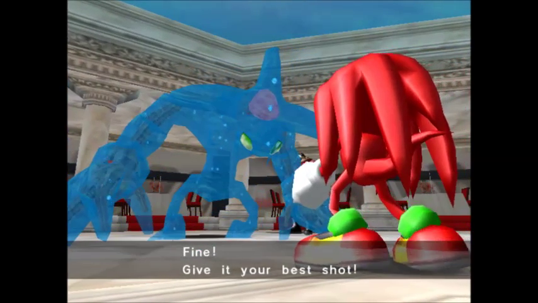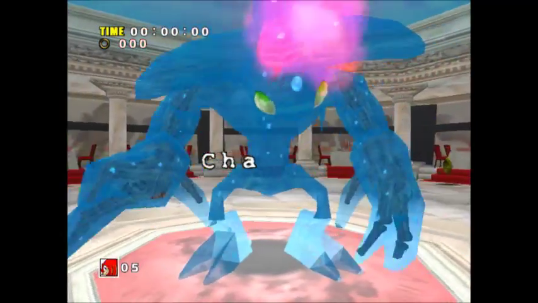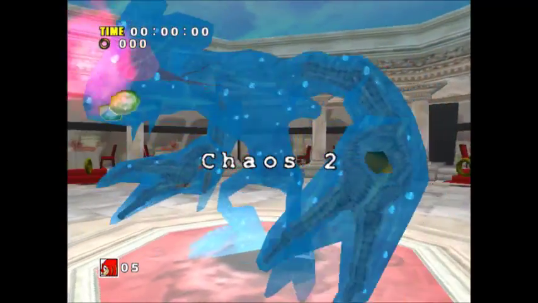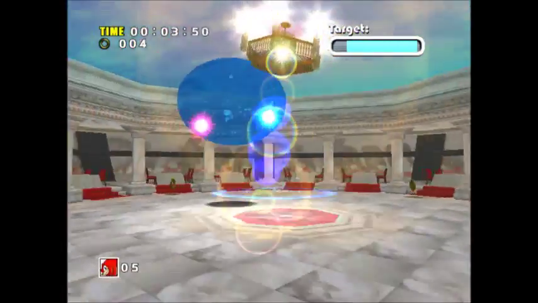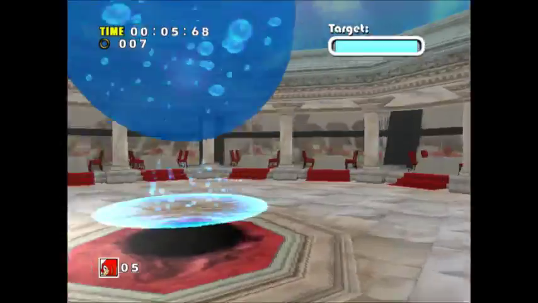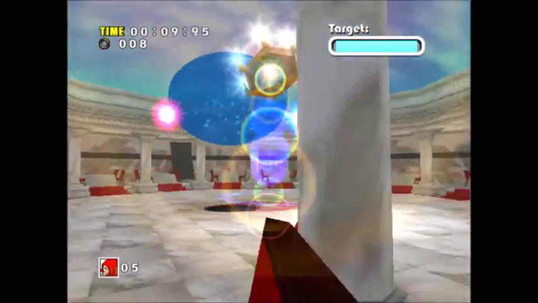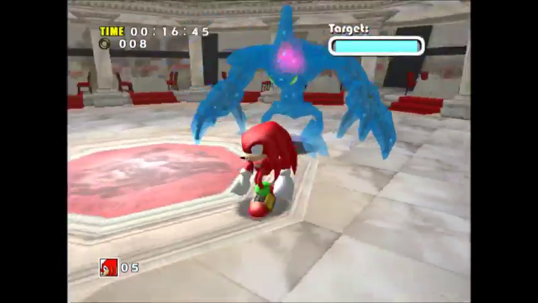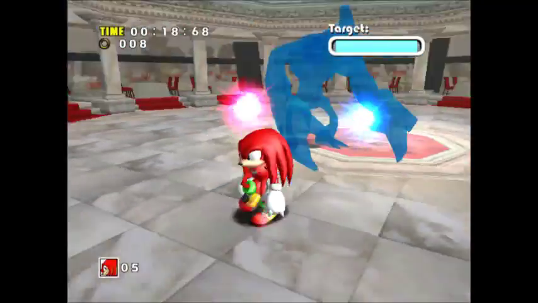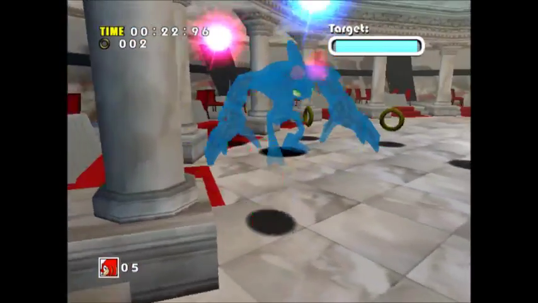Yeah, Chaos 2 is the only form we haven't fought yet. It's only present in Knuckles' story. Alright, it's pretty easy, except you have to avoid him bouncing around you everywhere. And that sounded very wrong, I'm sorry. Alright. Oh hi, he has a shield. I have to hit him in the head. Oops.